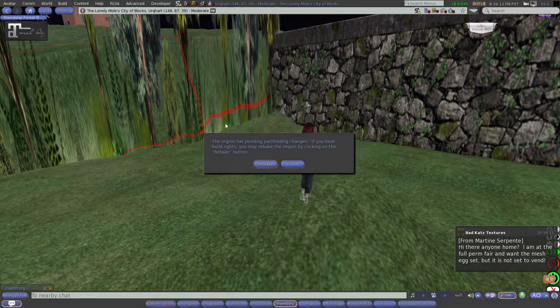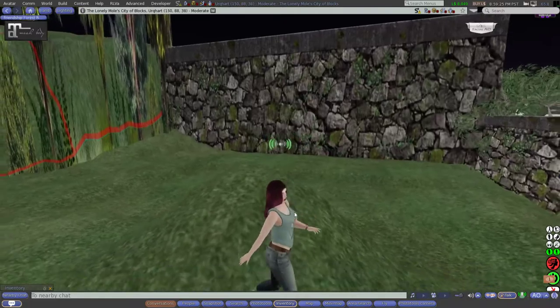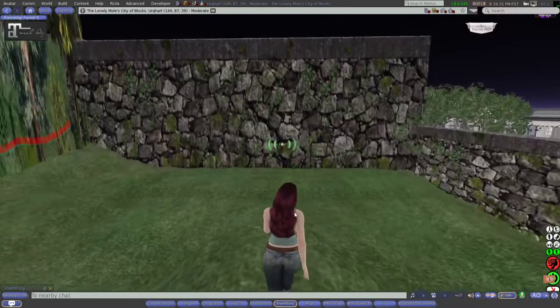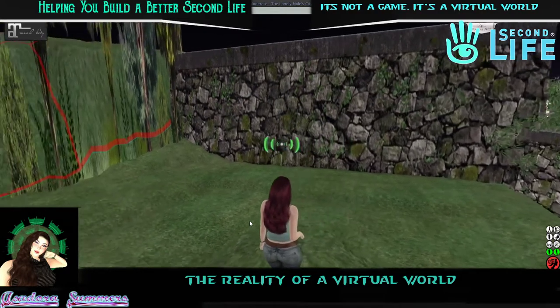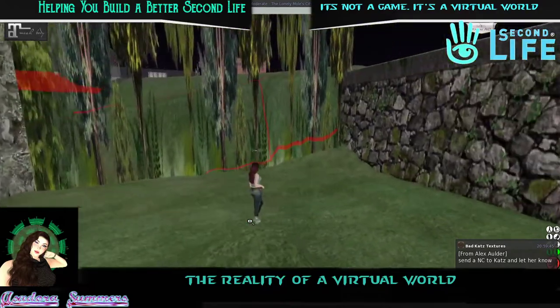When you hit that, you'll get the message, the region has pending pathfinding changes. If you have build rights, you may rebake the region by clicking on the rebake button. So I go ahead and hit that, and then I won't have any issues with the bouncing, or any pathfinding objects won't have any issues with their scripted ways, routes, whatever. I'm so crap at technical terms. Right, so there you go, and it's like, oh, here's a nice hump. And oh, it's flat on that side.